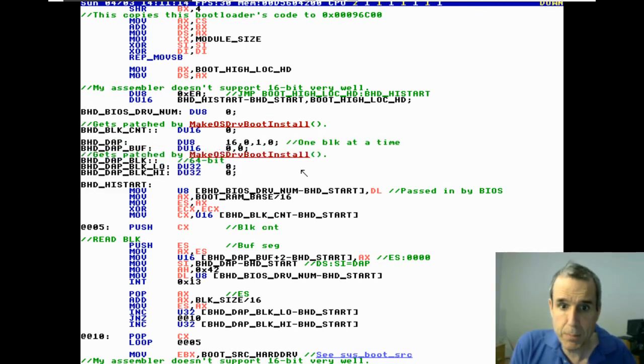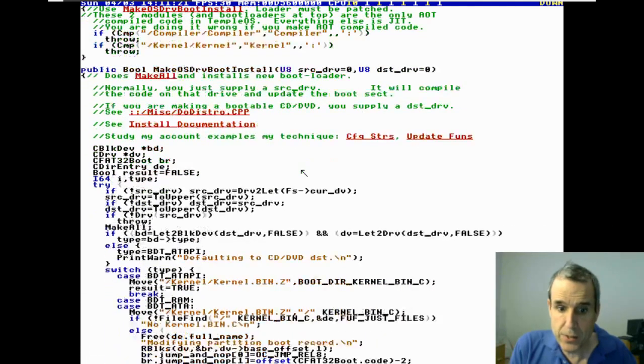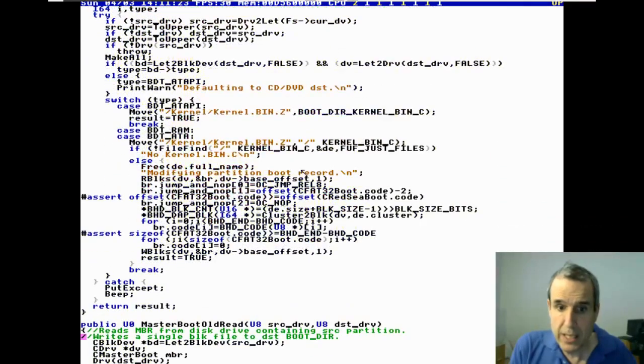I patch my DAP from my install script. A white man uses an install script. And right here I patch my DAP with the cluster number of my kernel.bin, and I store my kernel.bin contiguous.